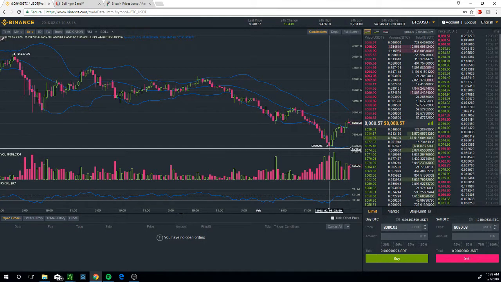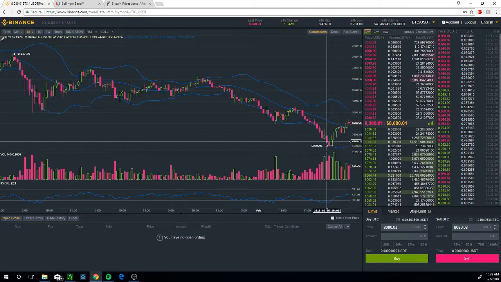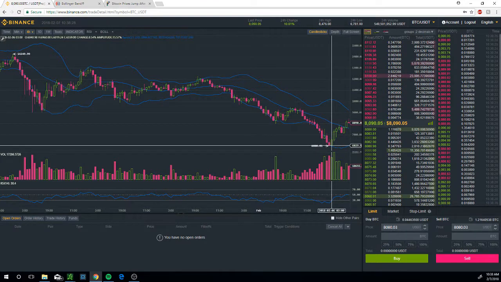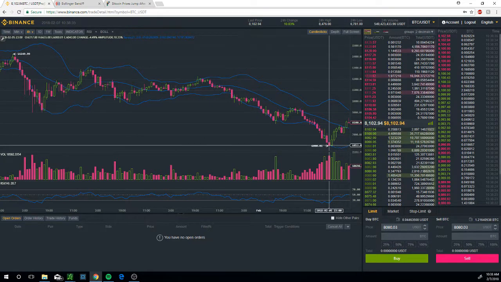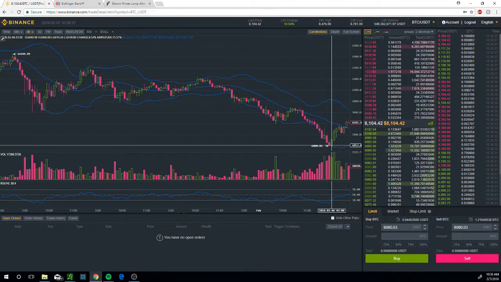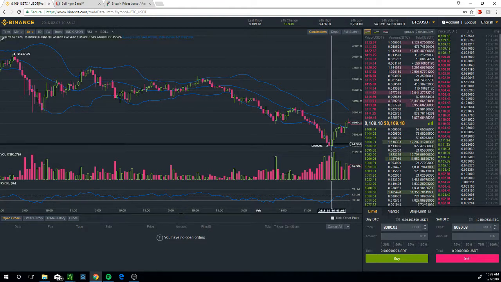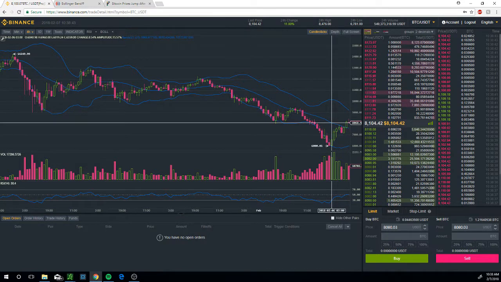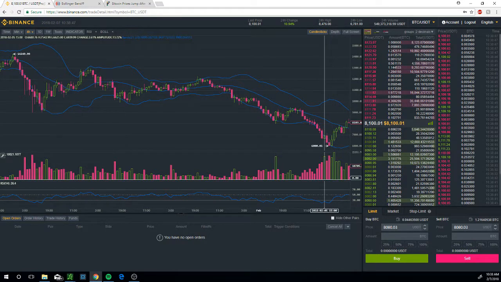Up until today, for the past 2 days, we've been seeing this uptrend. So you could have seen that Bitcoin hit the lower bottom Bollinger Band at 6,000. That would have been a good indicator that we're at a low point and that there's a 90% chance that we're going to stay within these two bands, the high and the low band. So there's a 90% chance that we're going to stay within this range.